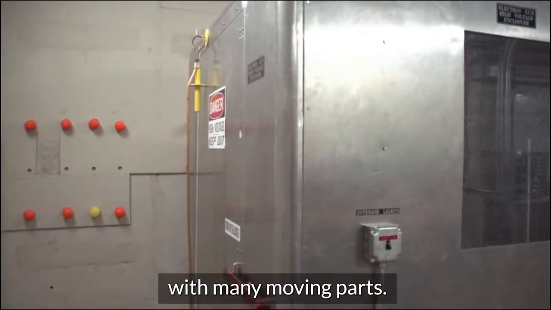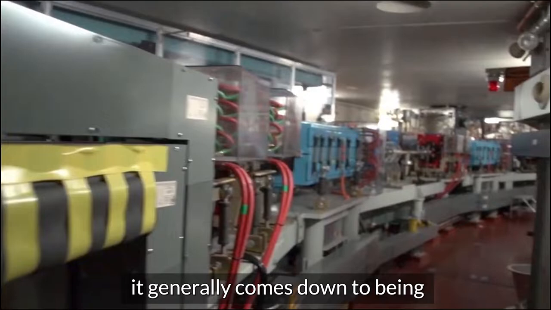The ALS is a very complex machine with many moving parts. But when it comes to the life of an electron, it generally comes down to this: it's sped up enough that it reaches a large enough energy to give off light that spans the electromagnetic spectrum from infrared to x-rays.